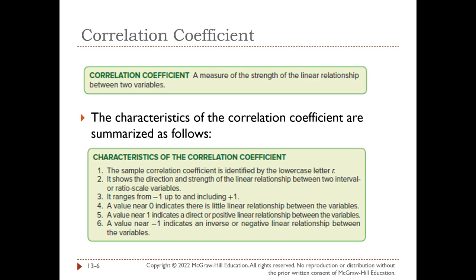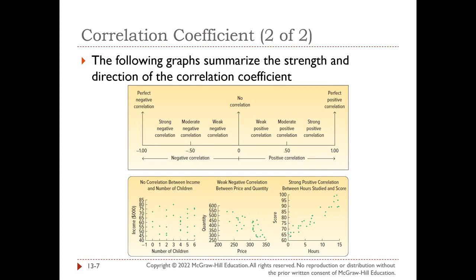How does this look? Well, this is how it looks. So, these two graphs right here show what our correlation would be. If it's -1, we have a very strong negative correlation, basically perfect. Closest to -1, strong. -0.5, we have a moderate. If it's getting closer to 0, it's a weak negative, if it's still negative. If it's 0, there's no correlation.